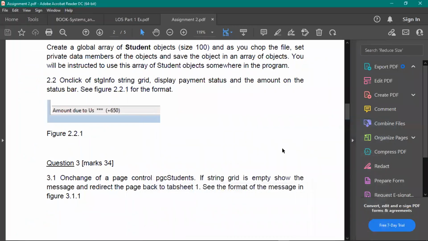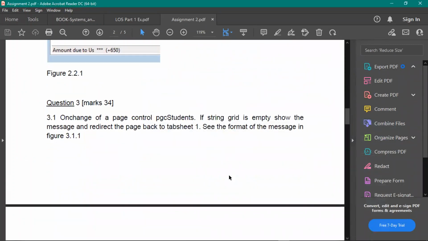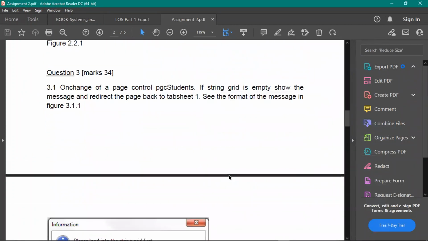So we are supposed to go to the next question, guys. So the next question is question number 3. So they're saying on change of page control, if the string grid is empty, show the message and direct the page back to the tab sheet 1.